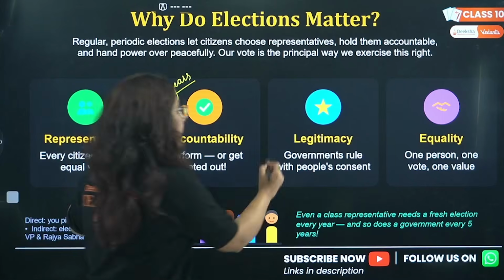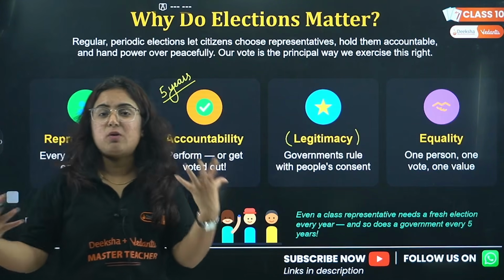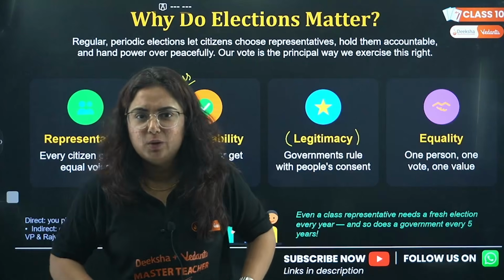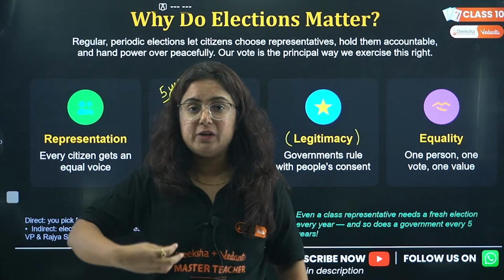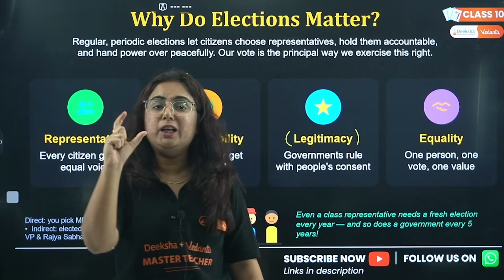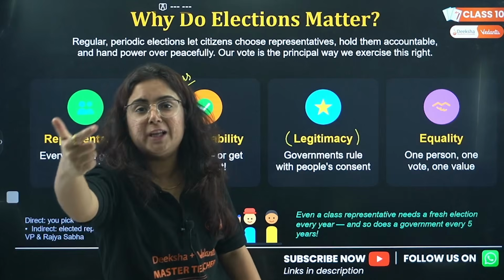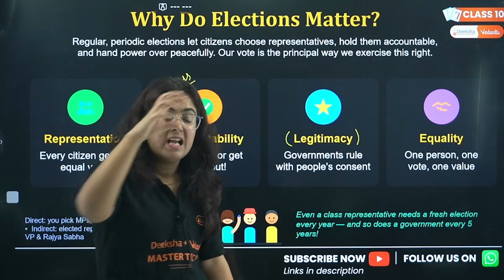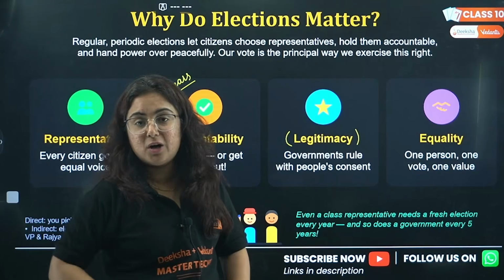The next is, it brings legitimacy. What do you mean by legitimacy, bhai? Legitimate right over something. This is my phone, this is my house, this is my mother, this is my father. So what do you feel? A right over these things, na? Similarly, you feel the right over the government. Why? Because it is the government made by you. Legitimate government means the government that is made by the citizens, and hence elections are important.